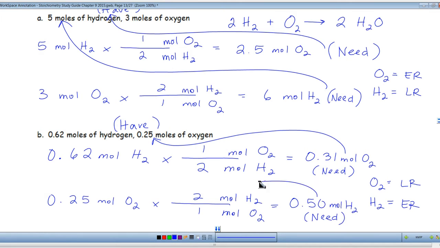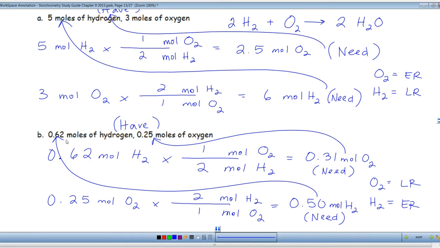Then I would just compare that to what I have from the original problem. I have extra. What do you know? We did it right. I only need 0.5. I have 0.62. That's the excess. So the math is not difficult. I know we can multiply and divide by 2, but you really have to understand what these numbers mean. That's why science is just better math. Like the numbers mean something. Okay, so these are simple, mole to mole, using the ratio from the balanced equation.